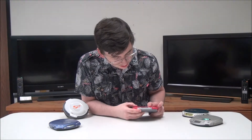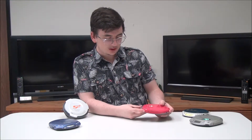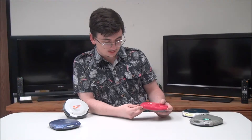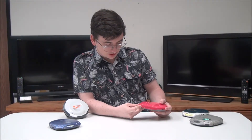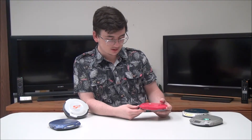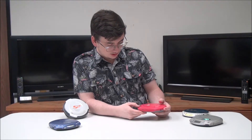There's a hold switch right here — whenever you switch that on, it'll make it so the buttons don't work. You can press play, and it's also got a sound button. When you push that, it adjusts the bass with three different settings. With the menu button, you can change it between repeat, shuffle, repeat the same song, or repeat the entire disc.